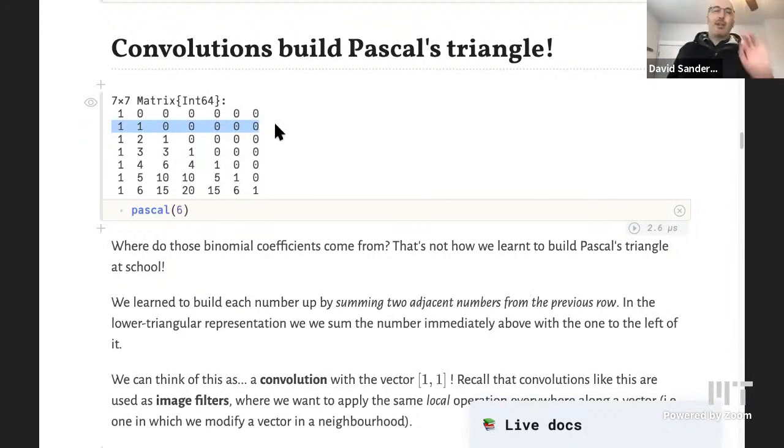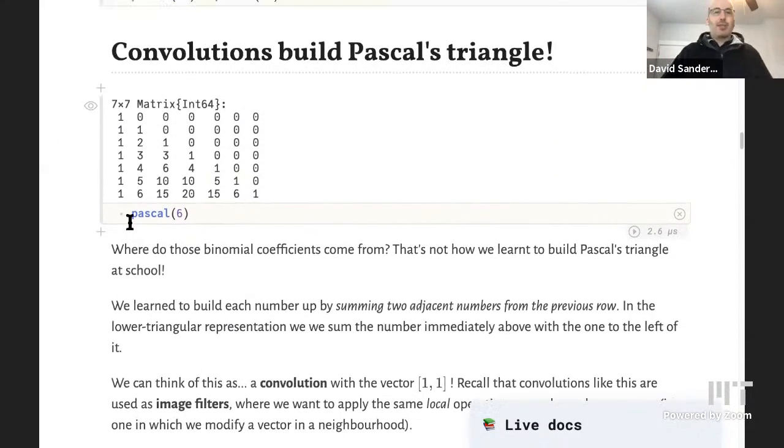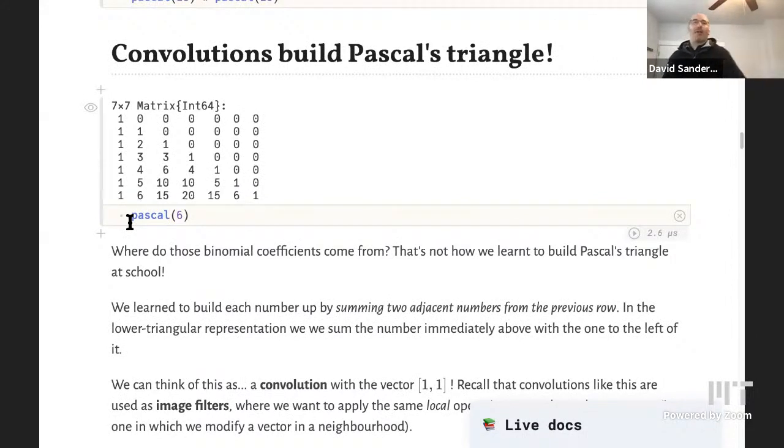So this is actually a new application of convolutions, where we repeatedly apply the same convolution operation on the output of what we just got. And when we do that, we build up literally the same matrix that we had before. Okay, so what does this have to do with random walks? Well, this is almost exactly what a random walk does.